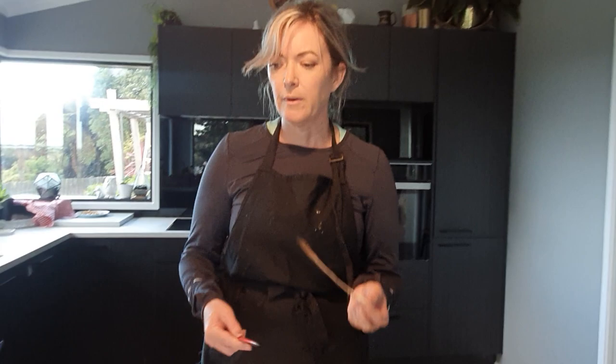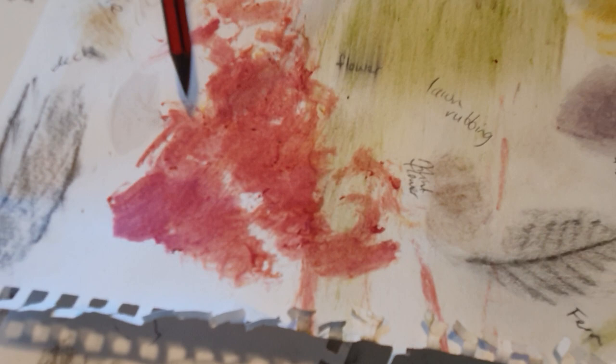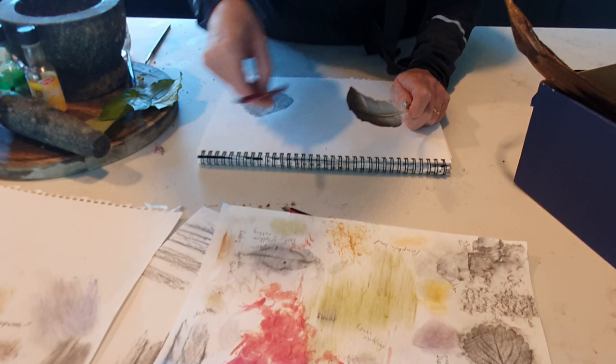I had a feather as well. What I'd suggest is get your box of things, go out, have a test on some test paper and get a few ideas together. Label things too — like you can see here I've got bark, strawberry leaf, a fern. I actually got the paper and rubbed it on the lawn and it picked that up. That red was from a flower — it had amazing pigment, I couldn't believe it. There's my clay, pumpkin seed just from a pumpkin we ate the other night.